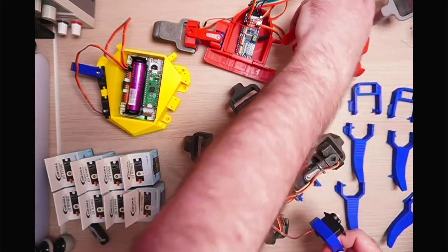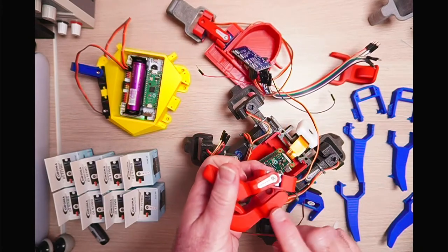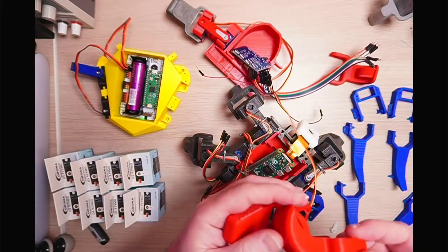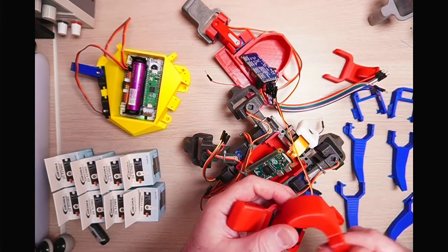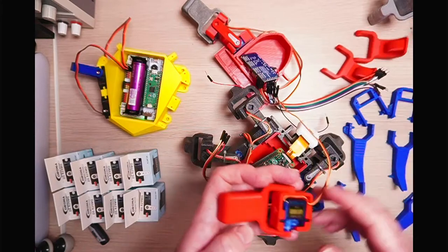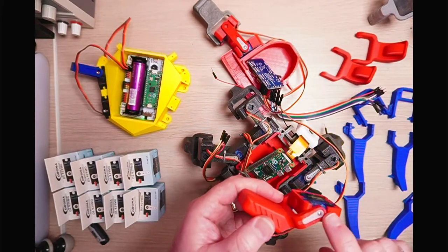Oh, in fact, here's one I prepared earlier. So yeah, I forgot to actually put the groove in there, and I printed this thing out. And I did this on ultra fine mode, so it's really nice and smooth and everything. But yeah, utterly useless because I can't actually use that. I could probably gouge it out or use a soldering iron to do that.